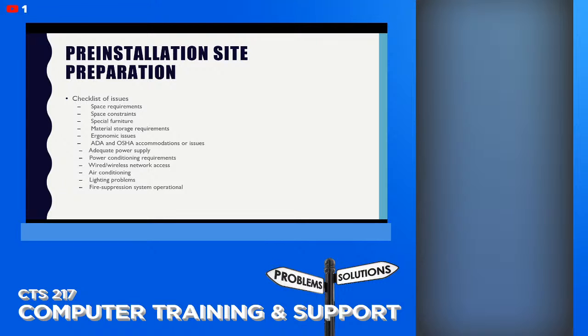The first thing that you have on the list here is that you have the space that you need. What are the space requirements for whatever piece of hardware that you're bringing in to this area? What is the footprint for this device? If it's a server, for example, a server is going to have a very large footprint. If it's a desktop, it's going to have a much smaller footprint, but it's going to take up space in somebody's office. So you have to consider the space requirements for these devices. What is the area that this item needs?